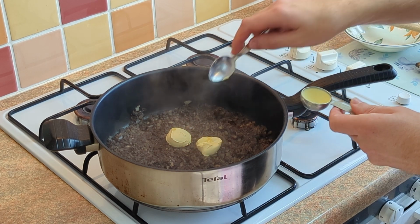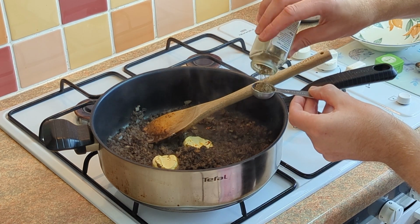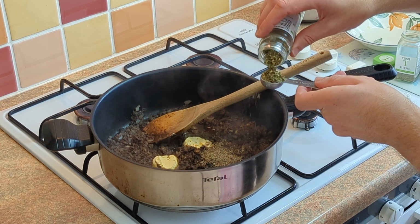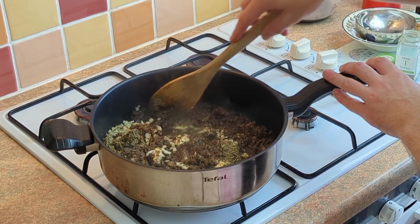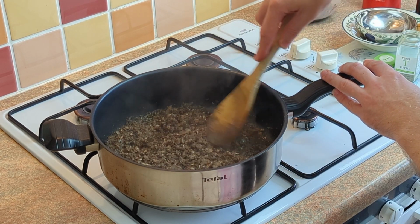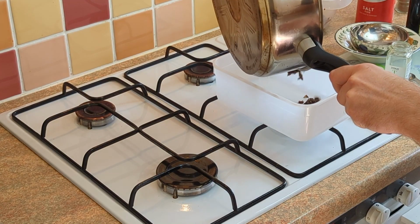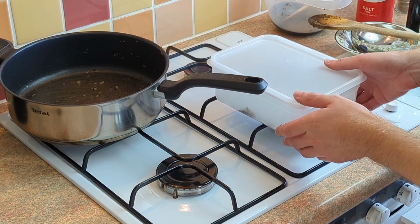Add the 2 tablespoons of margarine, 1 to 2 teaspoons of balsamic vinegar, half a tablespoon of parsley, half a tablespoon of thyme, minced garlic, then mix to combine and cook until you can't see any more water simmering. Add this to an airtight tub, seal and leave to cool before chilling in the refrigerator.